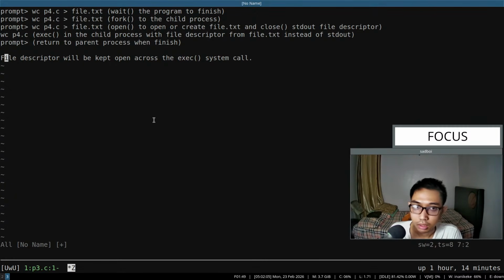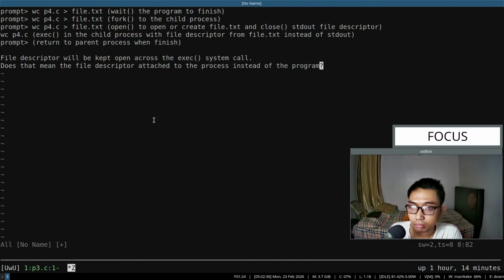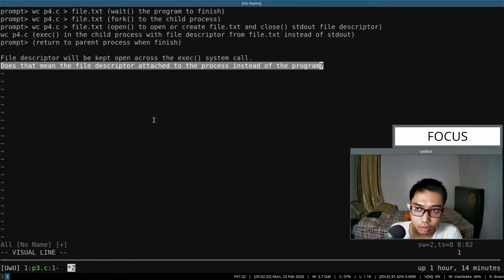Okay, and then the question is, does that mean the file descriptor is attached to the process instead of the instruction, maybe instead of the program? Does that mean the file descriptor is attached to the process instead of the program?